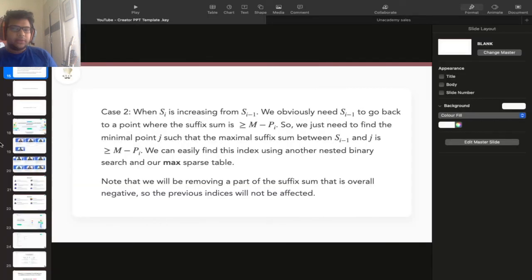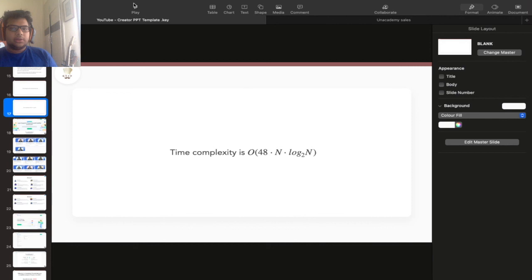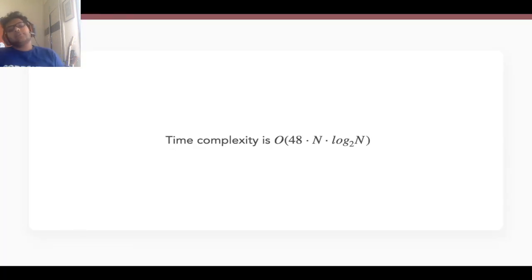So while we're waiting for that, the time complexity for this will be 48 times n times log n. We have a 48 here because that's the number of times our outer binary search will run, right? It'll be log 2 of 10 to the power 14, which is 48, multiplied by n, multiplied by log n for the inner binary search. And so that'll be something like 1e8, I think. And luckily our time limit is quite large, so this should be fine.